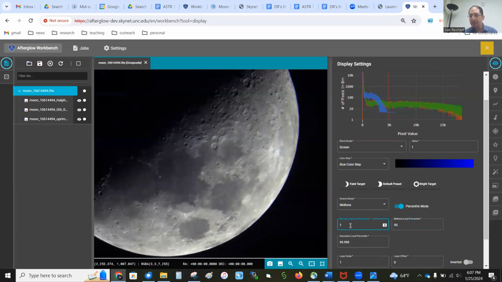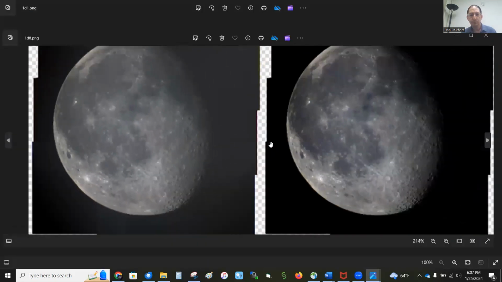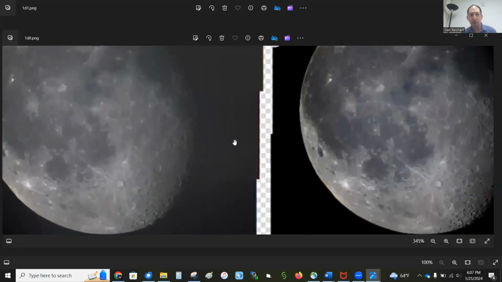Also, sometimes you have to increase the background, particularly after you do a mosaic, combining different tiles. The region around the moon may not be perfectly dark. Let me show you an example of that. See here, the region around the moon is not perfectly dark.